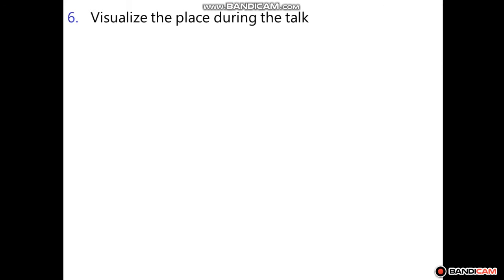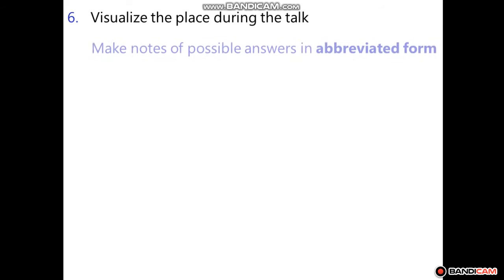Okay, number 6, visualize the place during the talk. Before listening, that is pre-listening, and during the listening also, keep the place in mind, imagine it, visualize it. That will keep helping you throughout your navigation with the help of listening.